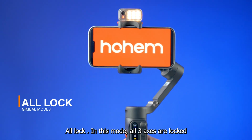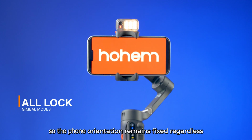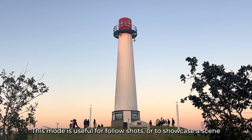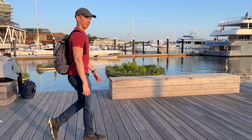All lock. In this mode, all 3 axes are locked, so the phone orientation remains fixed regardless of the gimbal's movement. This mode is useful for follow shots or to showcase a scene while pushing in, pulling out, or doing a side tracking.